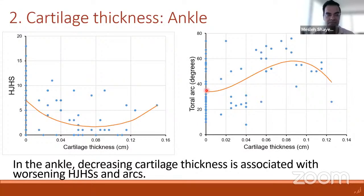Last is the ankle. And we saw overall that decreasing cartilage thickness is associated with worsening AJHS and worsening total arc. This association was not as strong. As you can see, the curves are not as linear. And this is probably mainly because most of the participants had almost zero cartilage left in the ankle.